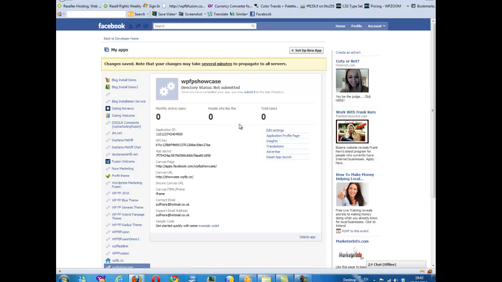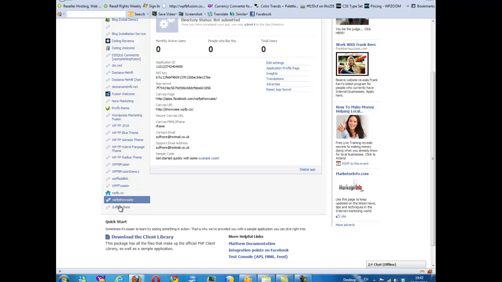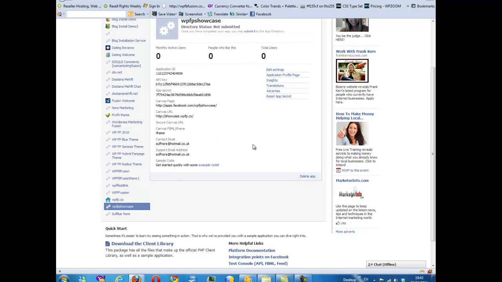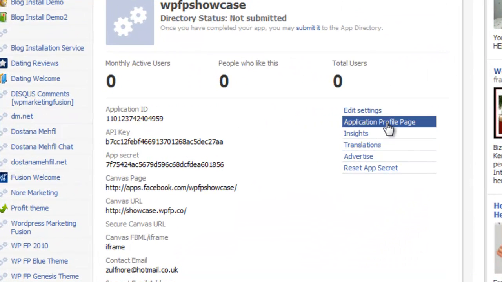Now what we need to do is link it up to the page for it to appear on the left hand side bar. You find it here. That's what we just created. So to do that, we need to click on application profile page.